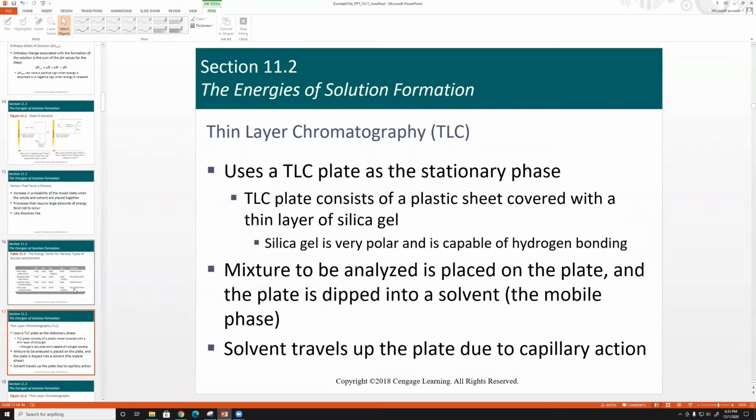Okay, so a really cool separation technique that, well, I'm not going to dwell on too much, is called TLC, thin layer chromatography. This is a technique that is very prevalent in organic chemistry. And really, if you get into chemistry, you're going to have to know this technique. What we can do is separate any kind of mixture into its individual components, whether they be polar or nonpolar, based on their polarity. So if two things have very similar polarity, but they're different structures, we can't separate them well using this technique. But a lot of things tend to have different polarity.